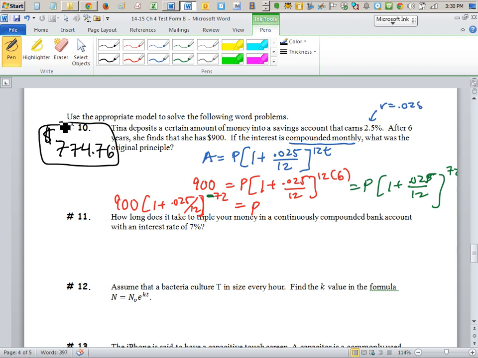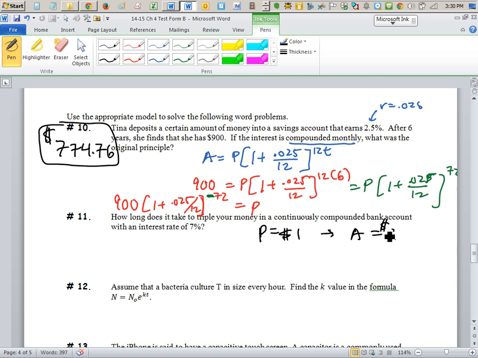How long does it take to triple your money? Well, you can start with P equals $1 if you like. P is $1, that's the starting amount, my bad. Mr. Short can't talk today. Let P be $1, let A be $3, see? Or use 10 and 30, or 100 and 300, or simply use P and 3P.